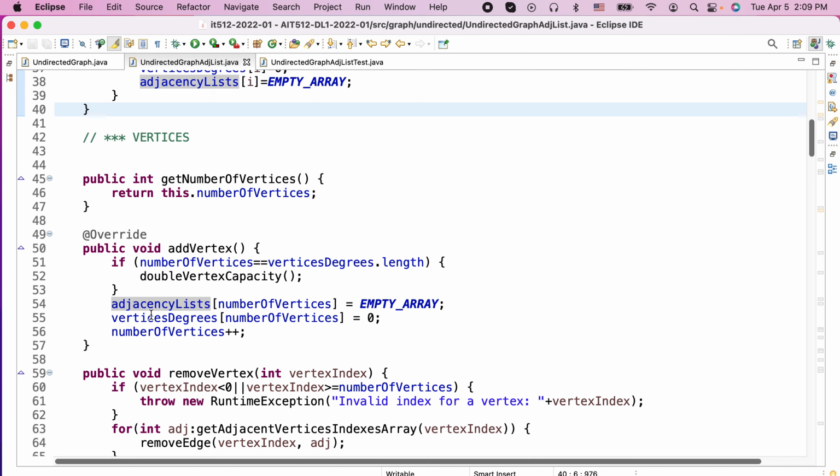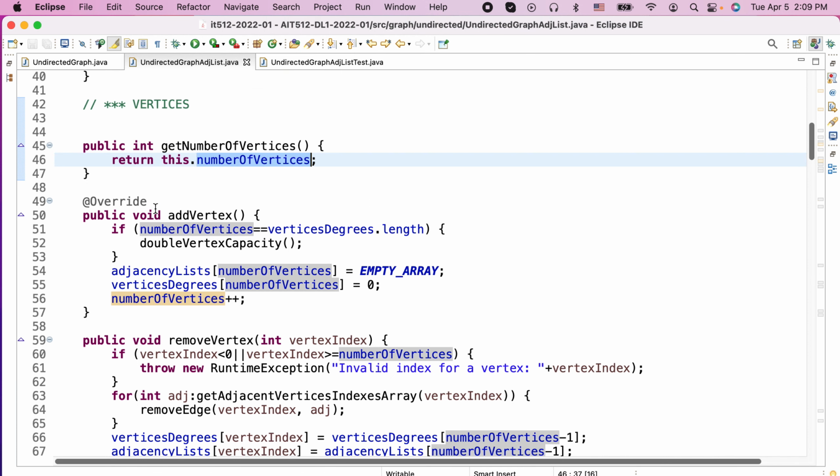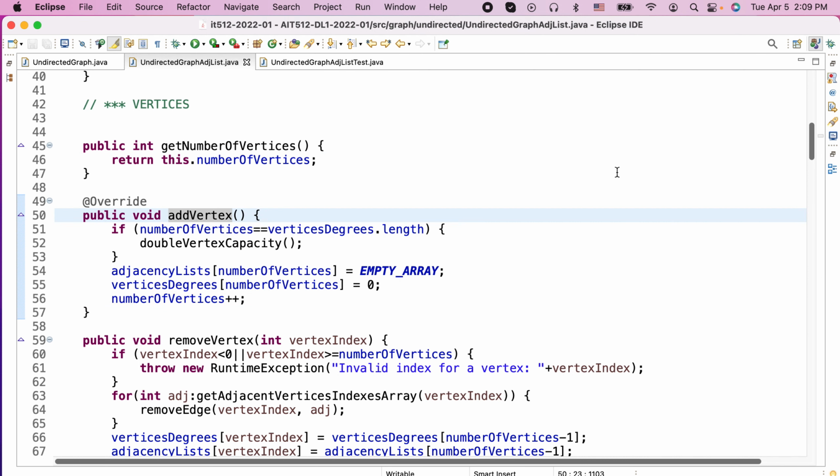Now, let's start to see how we process the vertices. To get the number of vertices, we just return the number that is stored. To add a new vertex means we want to increment the number of vertices. So first of all, we need to see if we have available space. If my number of vertices is the current length of the arrays, and here we know that the degrees and the adjacency list arrays have the same length, it means I need to double the capacity.